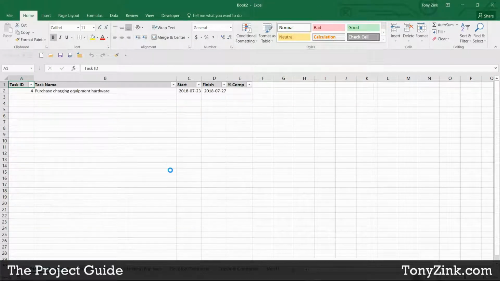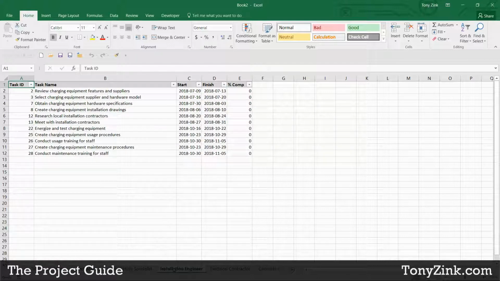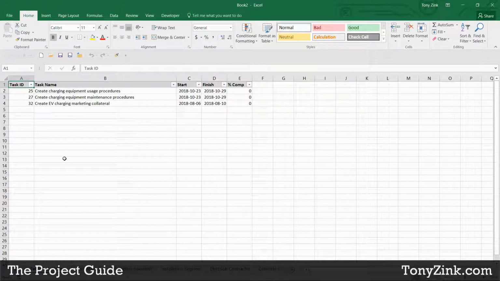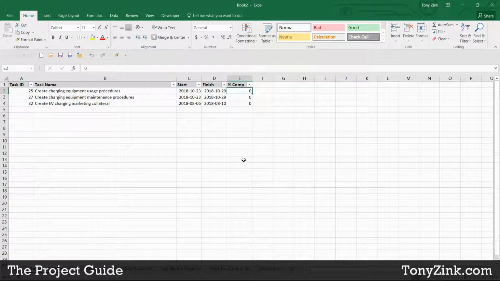And as you can see here, it's automatically populating all these task assignments for each person into an Excel file that I can now send off to people. Each person on my project, the technical writer, the project manager, and so forth, they each have their own tab in this worksheet. And they can now look at this and see, okay, what's the ID number from the project schedule? What's the name of each task? The scheduled start date, the scheduled finish date, and the % complete. So you could use this as a dispatch report or other type of assignment report.